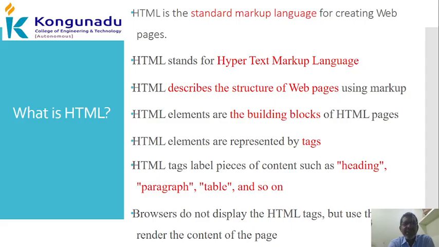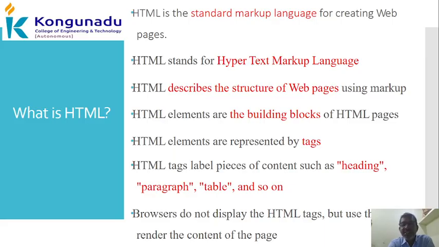So one of the earliest traditional methods I can tell is HTML. It stands for HyperText Markup Language, and it describes the structure of a web page using markup. So it's a markup language. Inside HTML we have a lot of elements as building blocks. We can see one by one what the elements are.